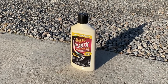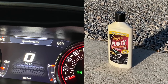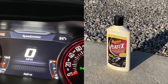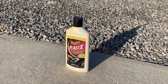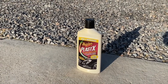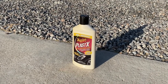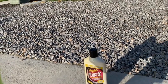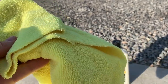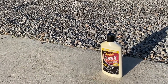I'm going to throw up a picture right now so you guys can see a scratch I caused in my instrument cluster. I only had the car for a couple months and I actually caused the scratch with a microfiber towel. You're probably wondering why a microfiber towel would scratch your instrument cluster, but a lot of microfiber towels have really kind of sharp edging on them. If you catch it wrong, or if there's a bit of dirt under there, it can scratch. I really only recommend edgeless microfiber towels because they're a lot safer. The ones with edges — if you press just right or have something under them — can scratch. Today I'm going to show you how we can remove that.